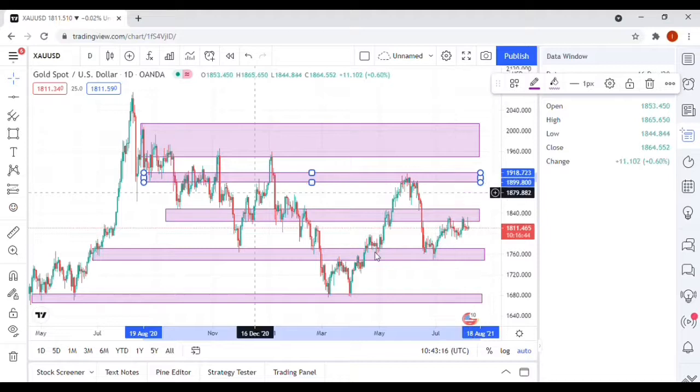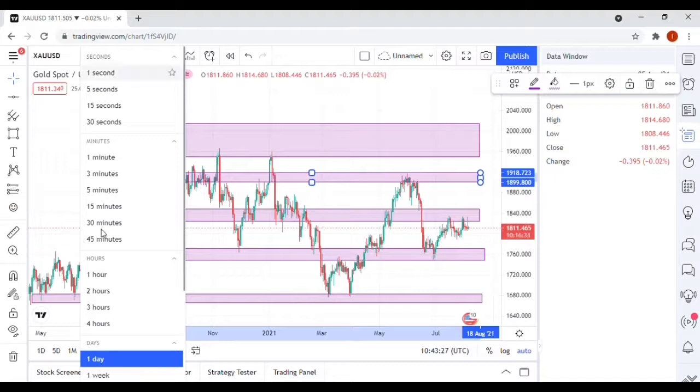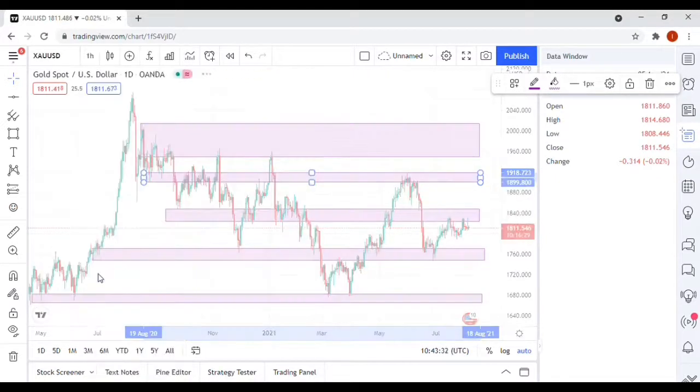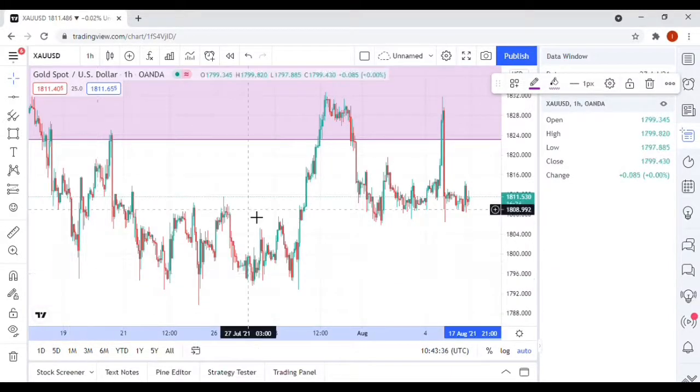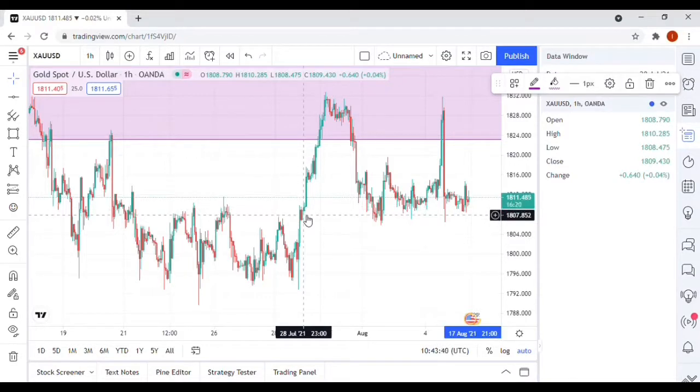So these would actually be valid if we drop down our time frame and went to, let's say, a 1 hour time frame. If we went to a 1 hour time frame, we would see that the gaps between these areas are now significant, and we can actually use those zones in accordance with the lower time frame charts.